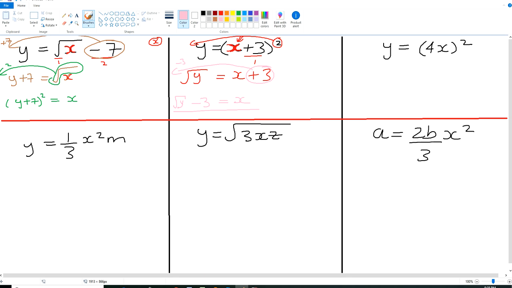Let's go for the third question. These questions can be done quite rapidly once you understand what you're doing. So we want to make x the subject. I've highlighted it. We're looking at the x first. We are analyzing the x. So x has been timed by 4, first action. Squared is the second action. So let's move the squared first. The opposite of squaring is square rooting. Now the brackets have gone because the square is gone. The opposite of timed by 4 is divide by 4. So we end up with the square root of y again, and divide by 4 is outside and underneath, not inside the square root. And that's the end of the third question.